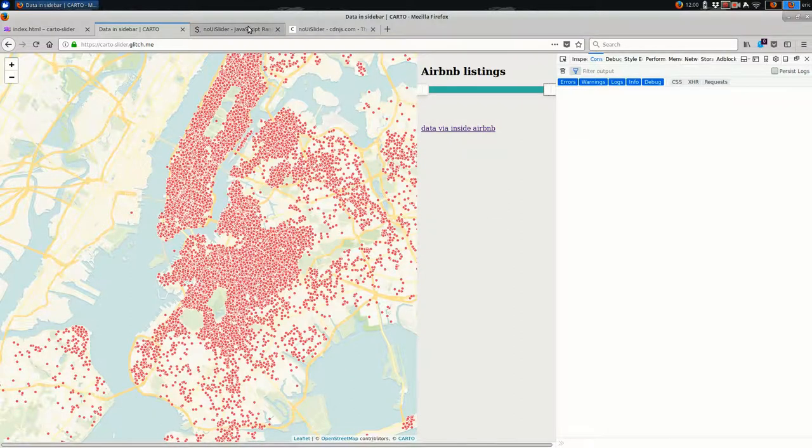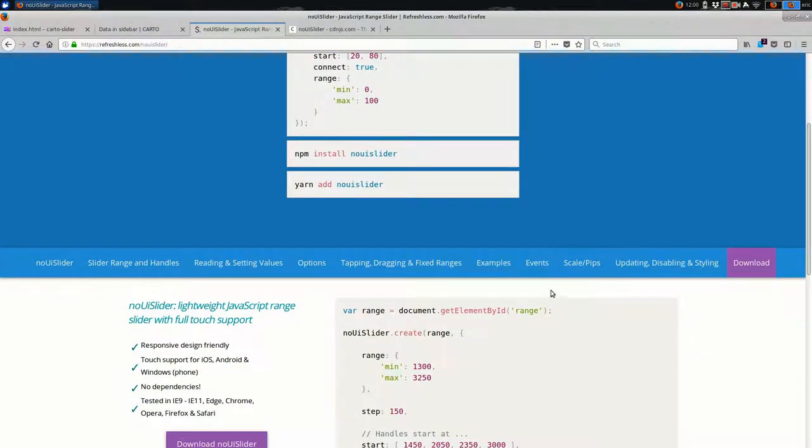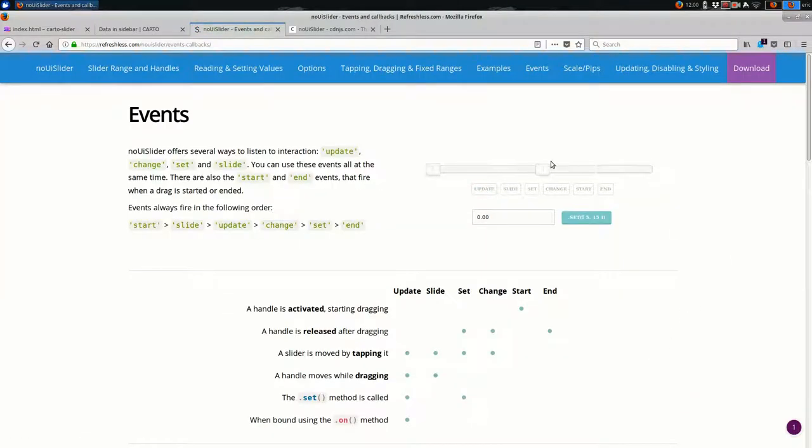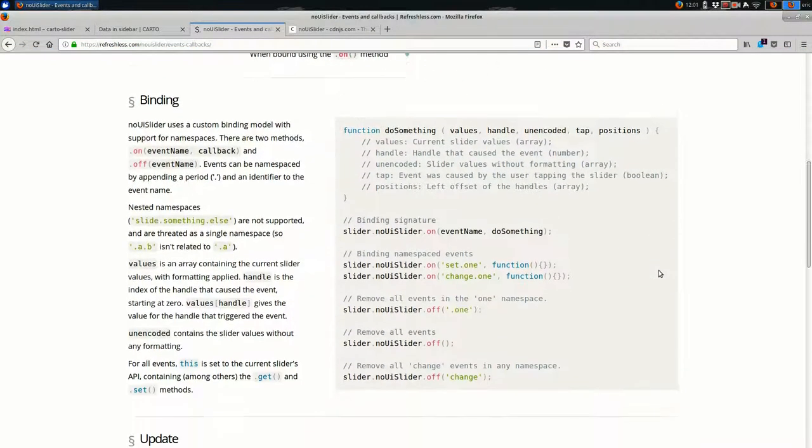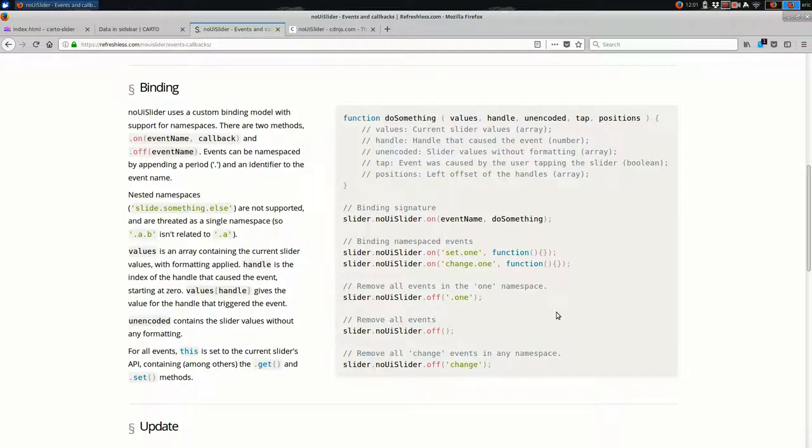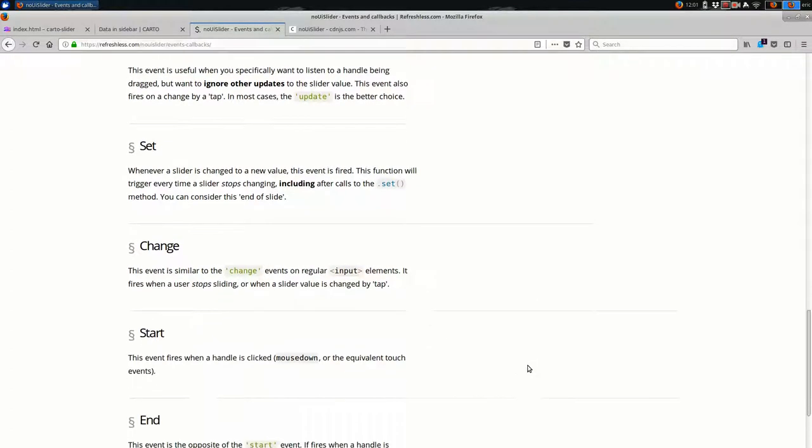That's a great start. And I'm going to look at the documentation for the events, because I want to know when the slider changes. If you use their example here, you can see the change event is fired when I click and let go. So why don't we go with the change event? And they show you how to set the event listeners here. I think I want to see if there are any more specific ones.